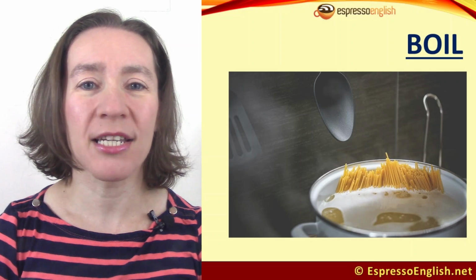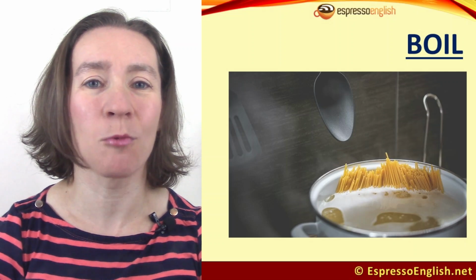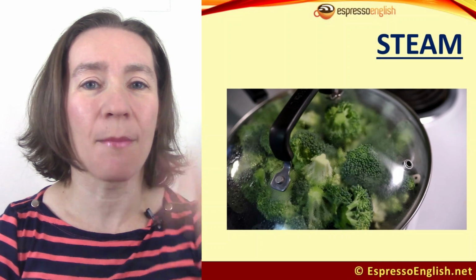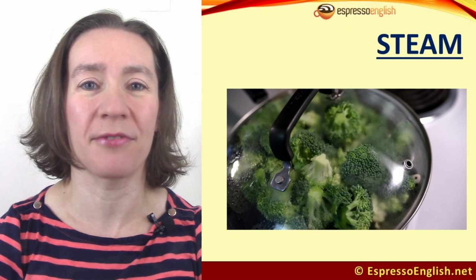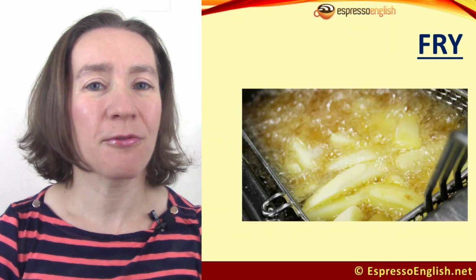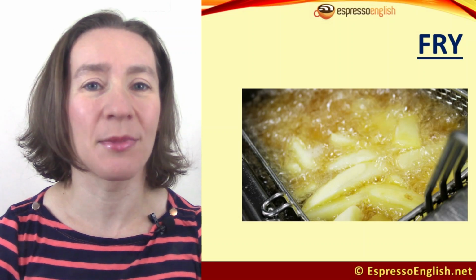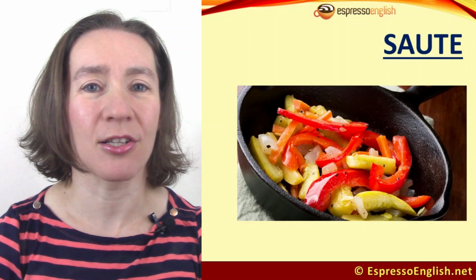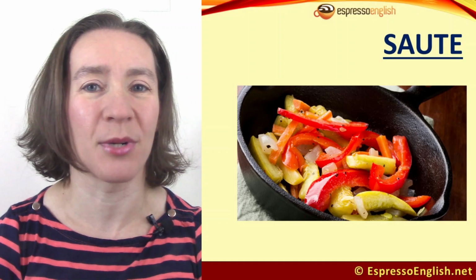You can boil pasta, meaning to cook it in water. You can steam broccoli, meaning to cook it above the water using the hot water vapor. You can fry potatoes, meaning to cook them in oil. You can sauté vegetables, meaning to cook them in a very small amount of oil or butter.